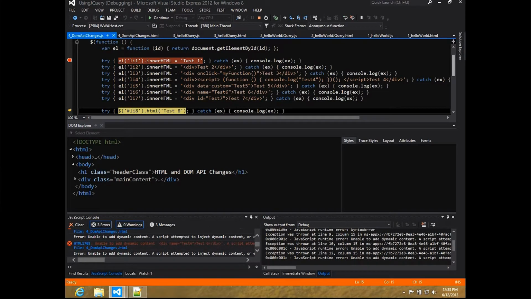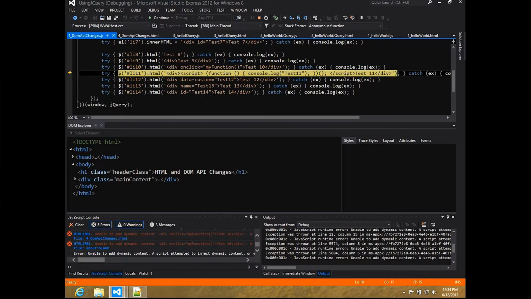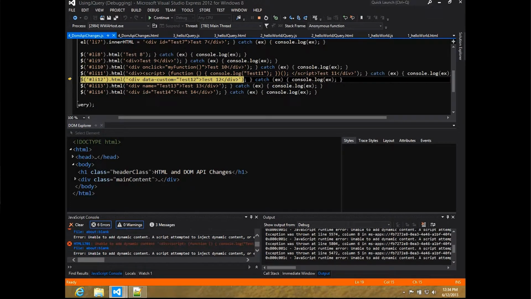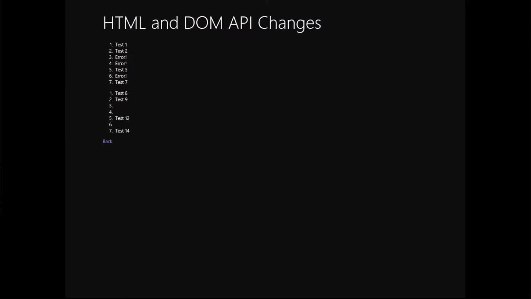So just for good measure, I did all of the same things again, but this time using jQuery. So text works, a div works, on click throws the same error, injecting script throws the same error, data-custom attributes are allowed, name is not, ID works. And as you can see, the third, fourth, and sixth one failed. But if you look below down in jQuery, you know what's different. When it throws an error and you're using jQuery, you were still able to work, but it replaced the inner HTML with nothing. So my guess is when the error is thrown, it's passing back an empty string. A little something to note. That caught me off guard when I first saw that.